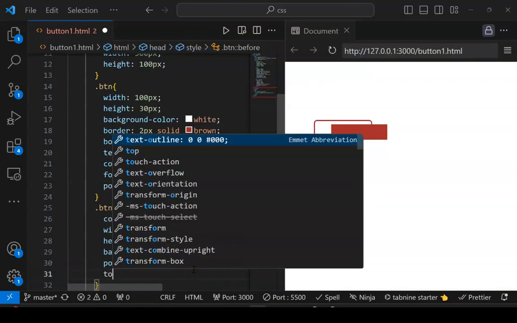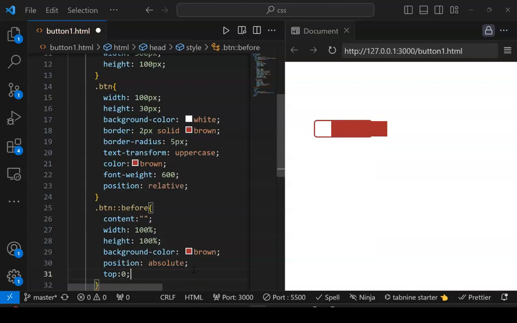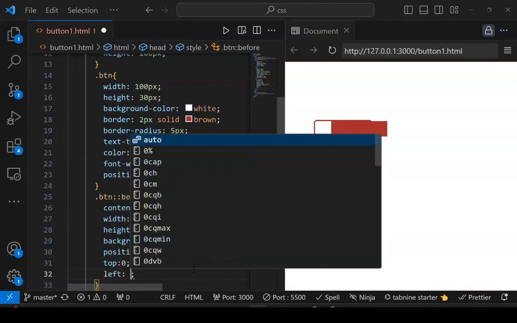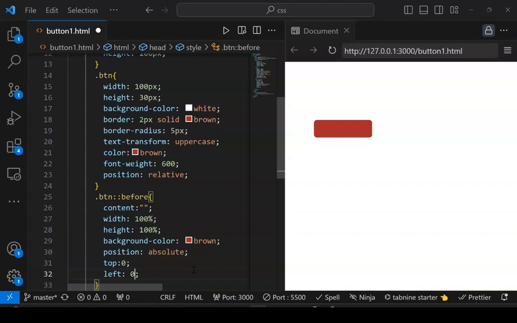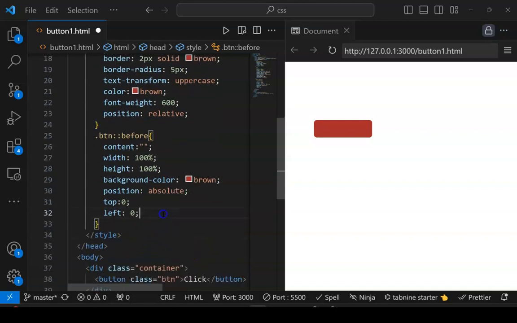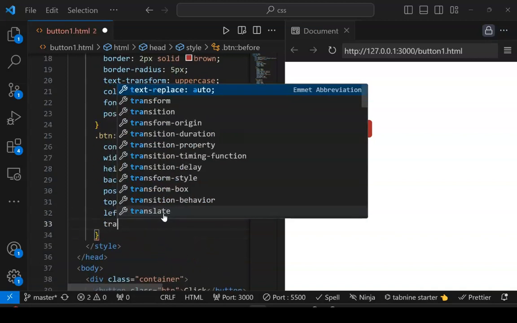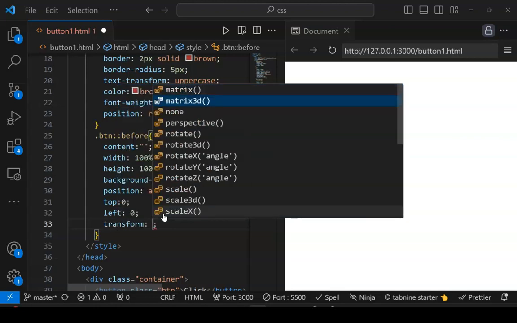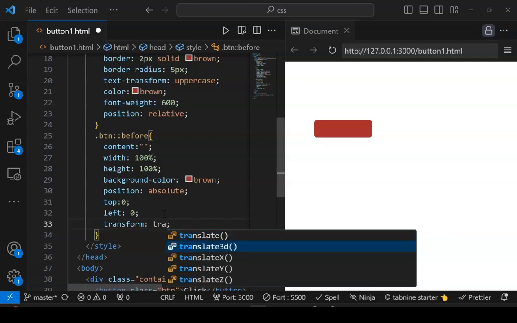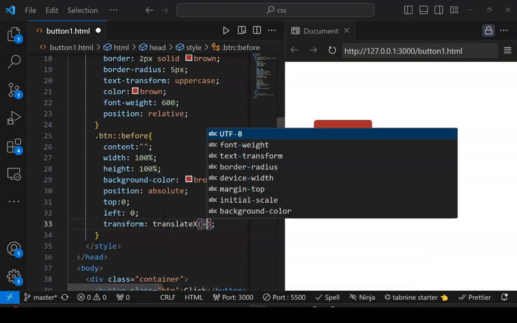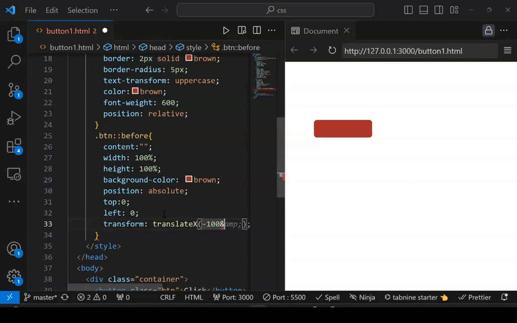So I do top 0 and left also 0. Now it is on top of it. And now what I would be doing, I would use transform to translate the X to minus 100%. Completely it will go outside of it. Yeah, completely it is on this side.